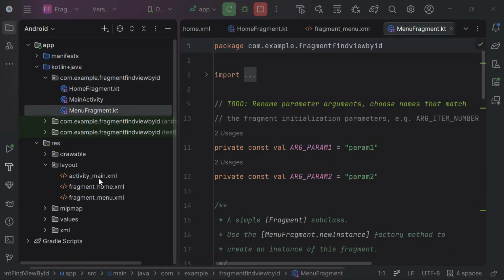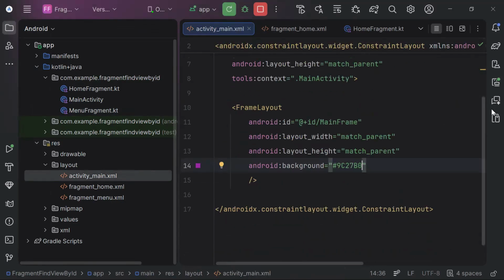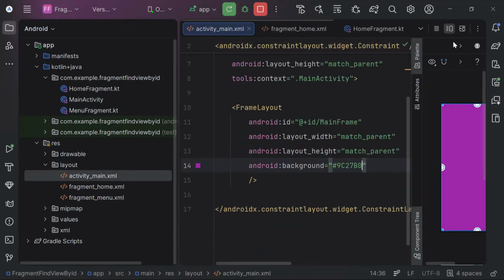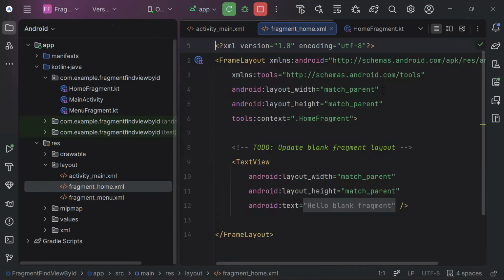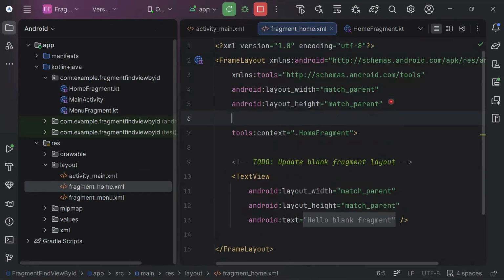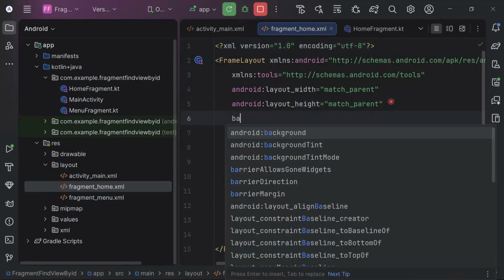As for the activity main, we already have the purple color. So we're gonna change also the fragment for home, to a different color.